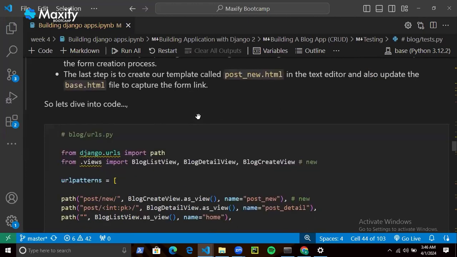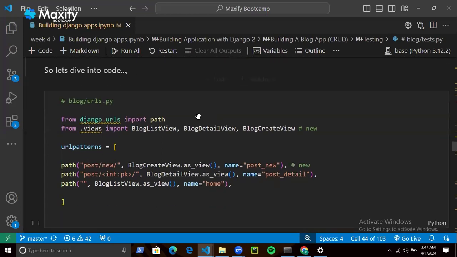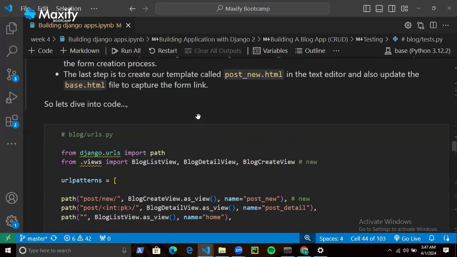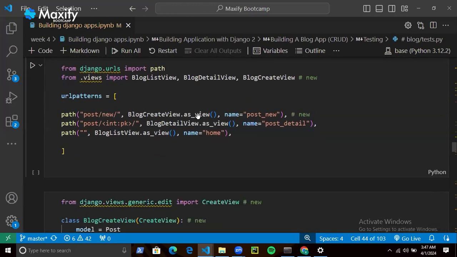Then lastly, we create our template called post_new.html in the text editor and also update the base file to capture the form link. So essentially, in summary, there are 4 steps we need to take to create our form.